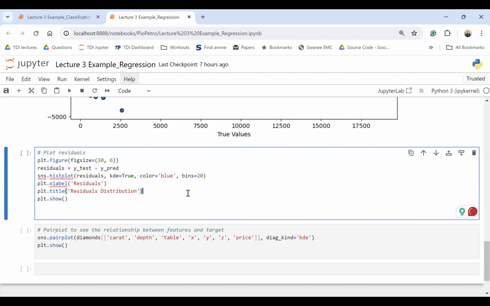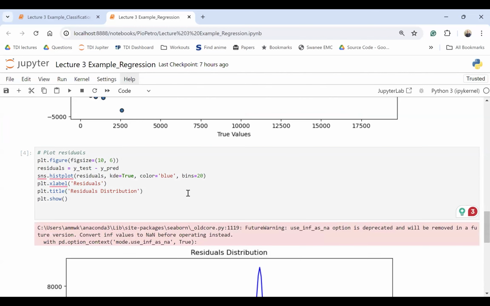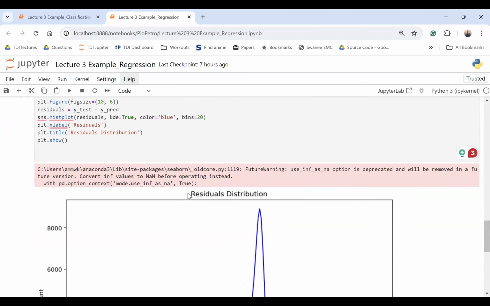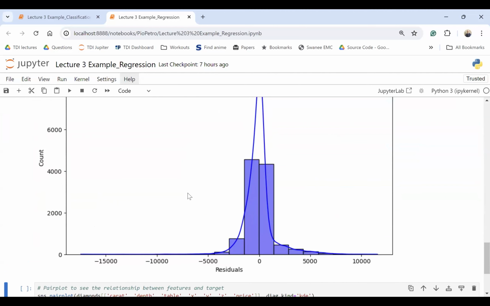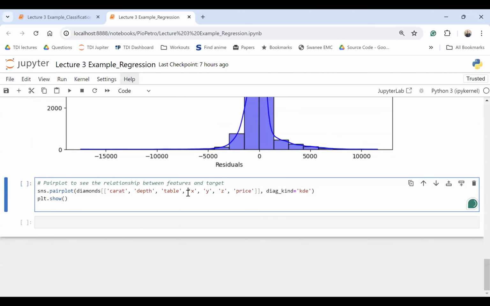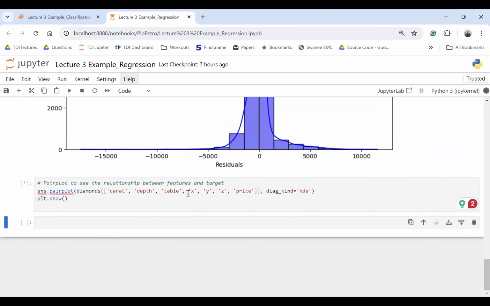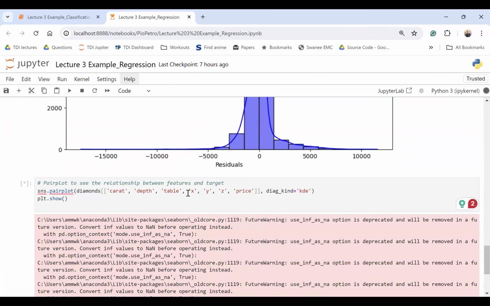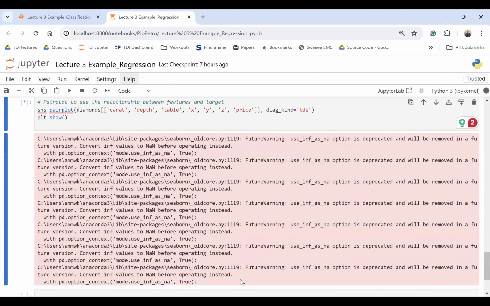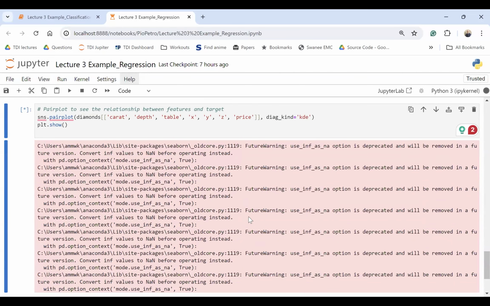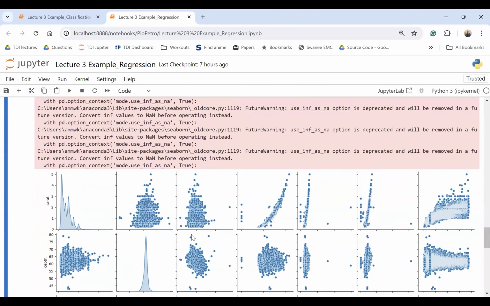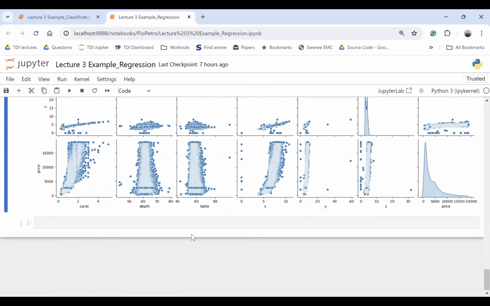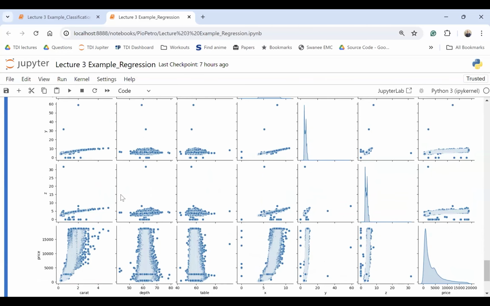And I want to show you one good example and one not so good example. And here is the residuals. And finally, I wanted to show you how the different variables relate within this data set by plotting a pair plot, and you're going to see what it is now. So here I'm showing how the different things correlate.